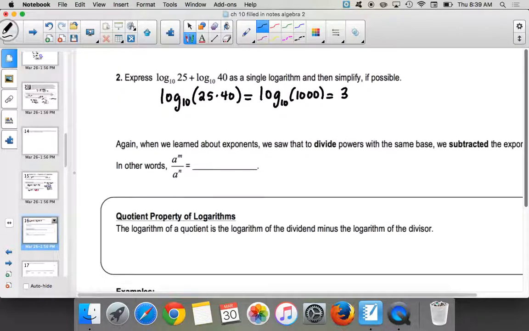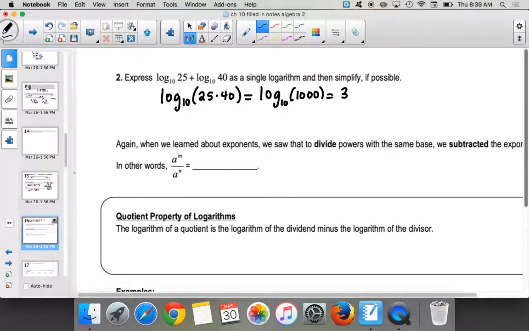Yes, you can only do that when the bases are the same. Otherwise, they're not going to combine. What do you do if they're not the same? Then I guess you just have to use another rule. So there's more rules. There are ways that you can put those in your calculator with different bases, or you could try to change them to the same base.